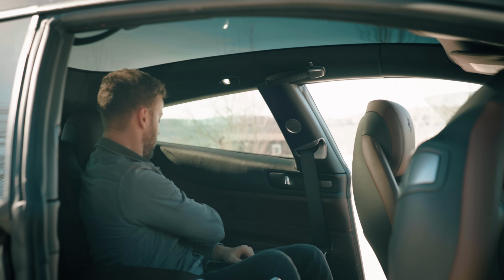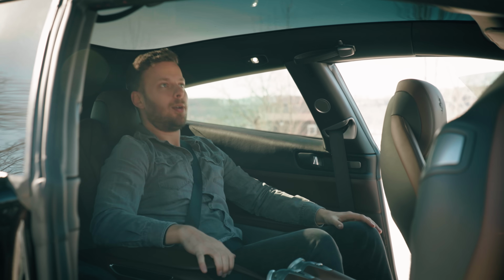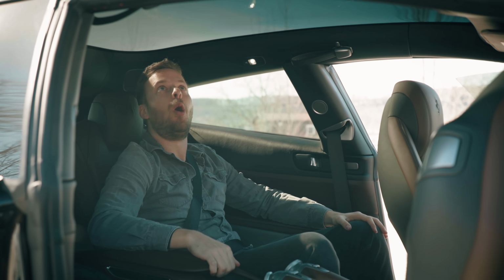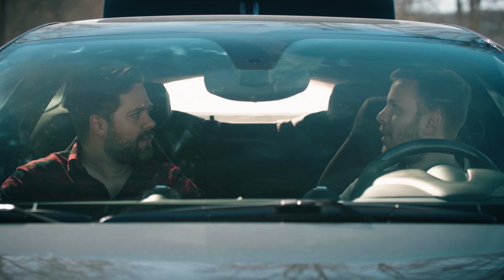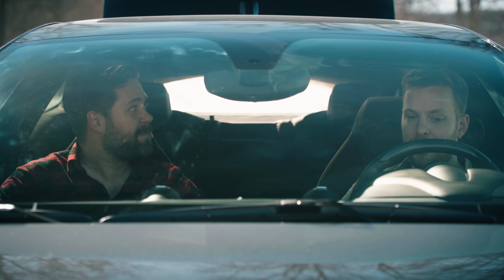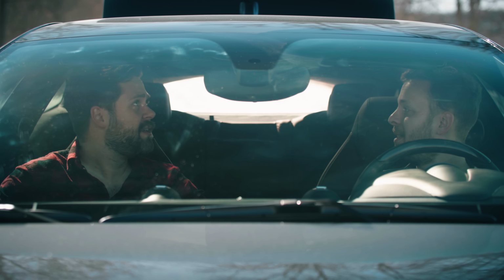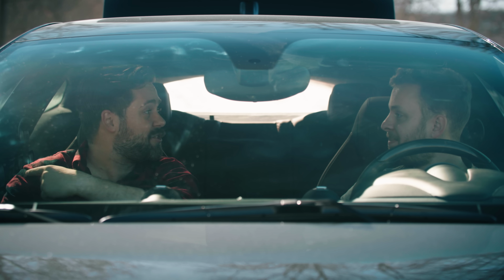It has usable back seats. They're very usable. There's enough headroom. This is also a really expensive option, by the way. The stitched, embroidered leather is everywhere. The glass roof, how much is that again? It's like 20 grand. Not worth it. I would 100% not spend it. When spending $500,000 on this car, which is what it was, I would get that screen instead. This roof costs like five times the amount that Greg's Subaru does.